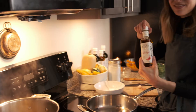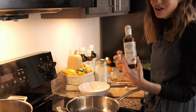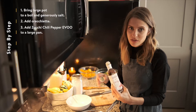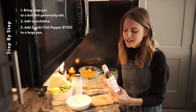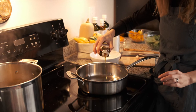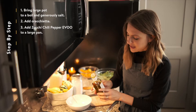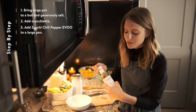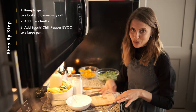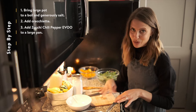We're going to add a little bit of the Zuki chili pepper extra virgin olive oil. Again, this has a nice spicy kick. So if you don't like too spicy, I would suggest maybe using just a regular olive oil and then using this at the end so you can control the quantity. If you like spicy, then you're going to want to go ahead and start off with this. We're going to do a couple tablespoons of olive oil in here. You'll see that some of the chili peppers came out of the bottle, which is absolutely fine — if you are sensitive to spice, you might want to remove those because they will add a lot of heat. But if you love spice, you can keep them in and actually break them up with everything else.